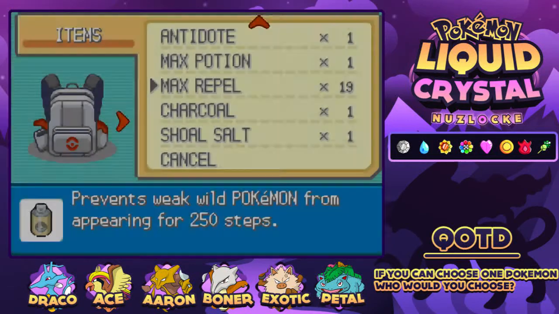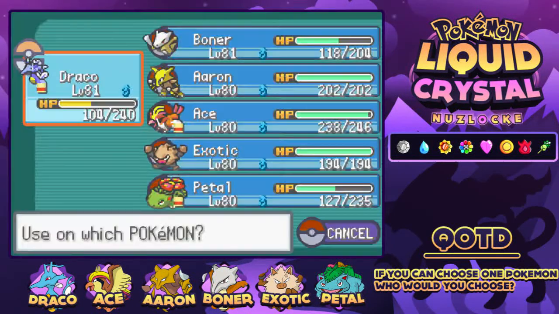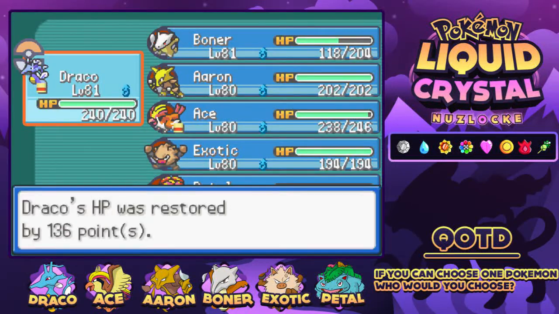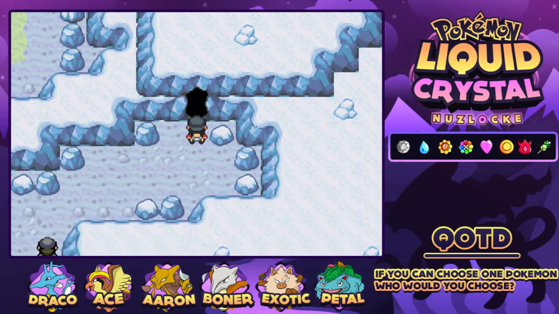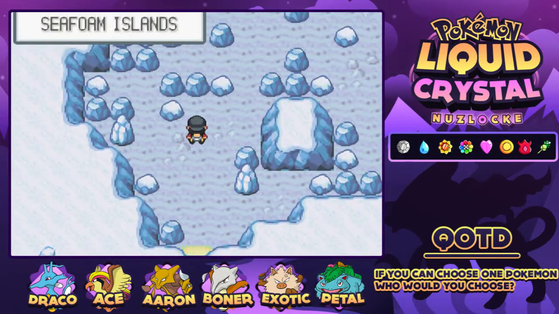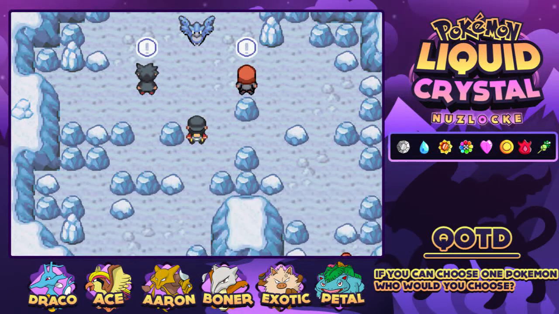I feel like we're gonna battle somebody. I don't know who, but I'm scared. I don't want to get blown back. Alright, so we're gonna heal up Draco. And let's do this. Oh, I'm so scared. Oh! Oh my gosh, what the f- It works.